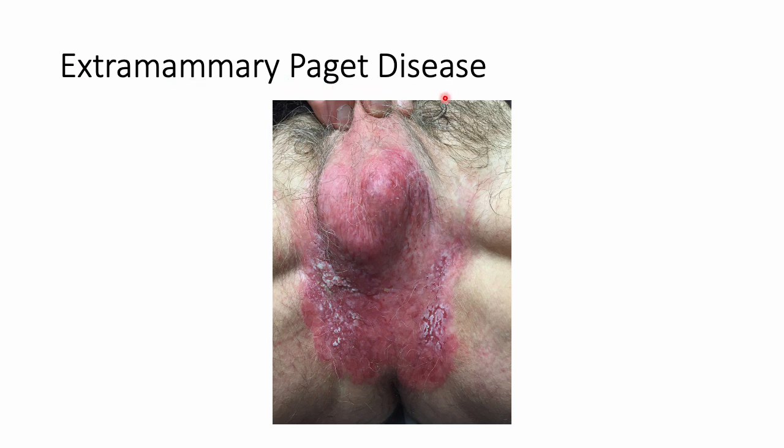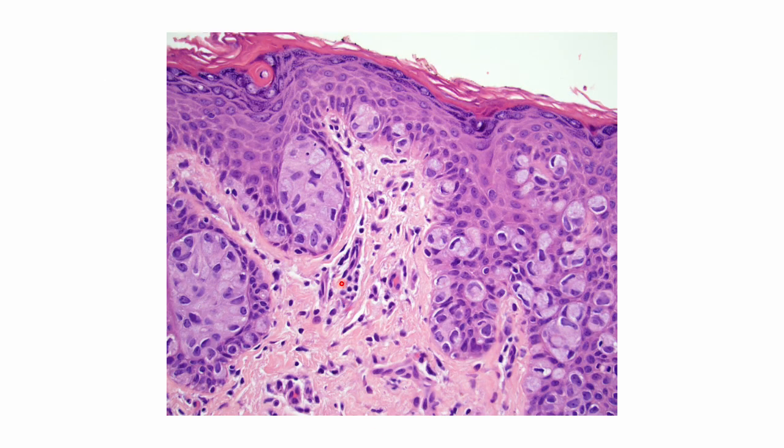Next, the extra-mammary Paget disease, which can occur at the scrotum, and it usually arises from the apocrine tumor. So when a tumor arises from the apocrine structure of the skin, it can invade into the epidermis and cause extra-mammary Paget disease, as you can see in this picture over here. So there's a redness, there's crusting of the skin at the groin area, and when you take a biopsy, you can see the tumor only comprises the epidermal layer of the skin.